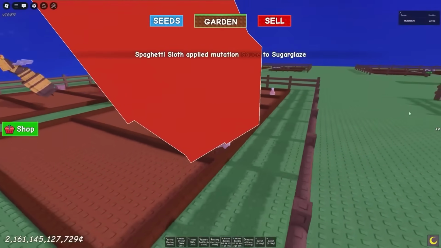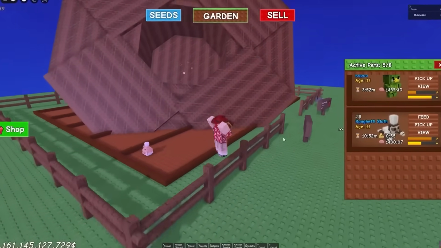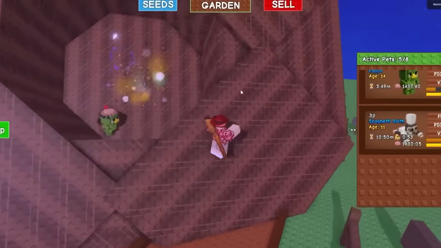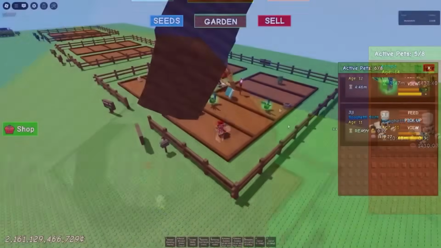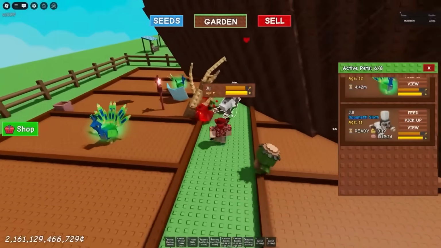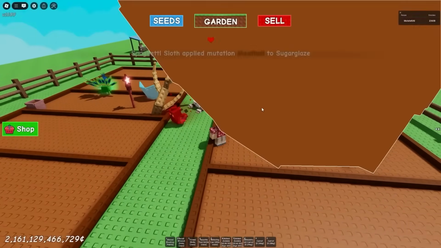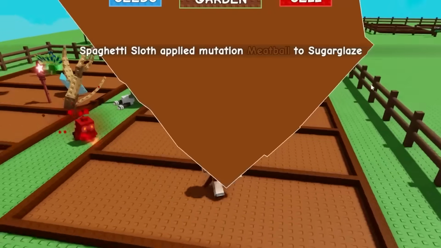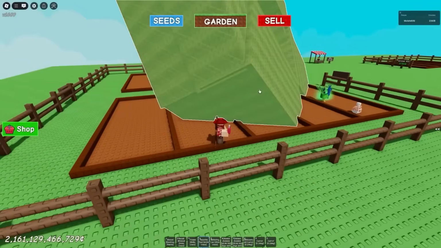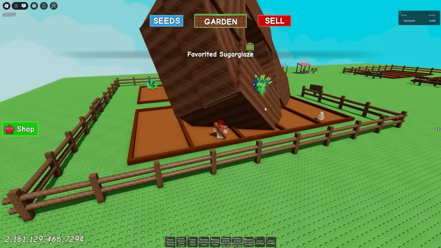All right, we have sauce added to our sugar glaze now, so that is good to see. And once he applies his other 2, we'll have the full spaghetti mutation done. All right, our spaghetti sloth is heading over to hopefully apply the next mutation that we need. Hopefully it's not the same one. All right, there we go. So we got meatball added to sugar glaze. So now we have sauce and meatball on our sugar glaze here. As you can see, here's sauce, here's meatball. So once he adds pasta, those will all turn into spaghetti.